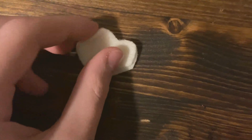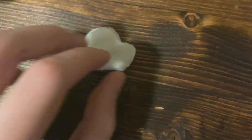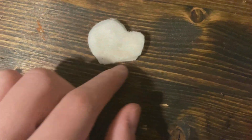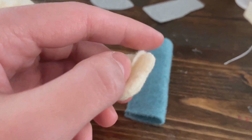For the hands, what you're going to do is take 2 of them and place them on top of each other, then stitch them all the way around the curved edges. Do not stitch up the bottom. This will be a finished hand.